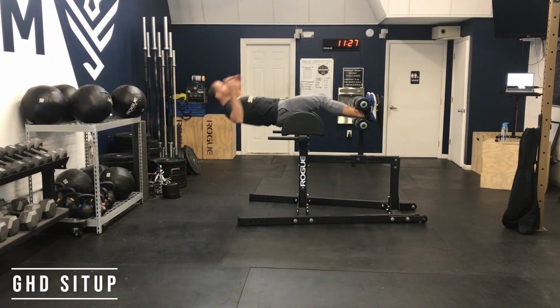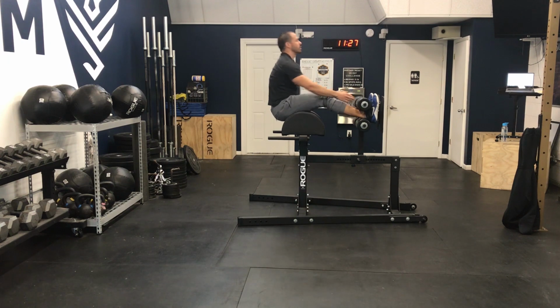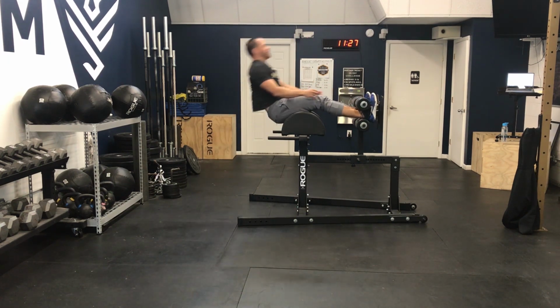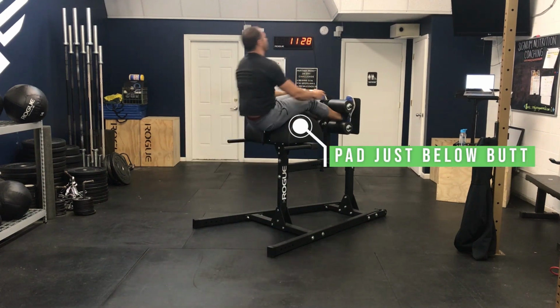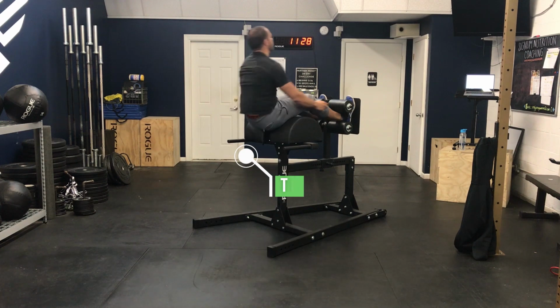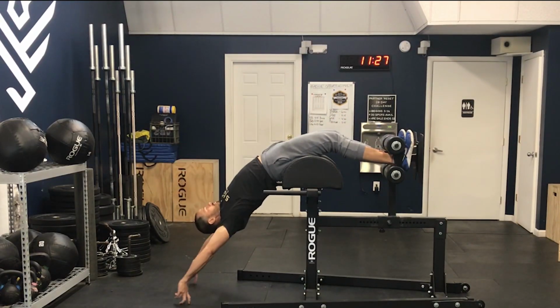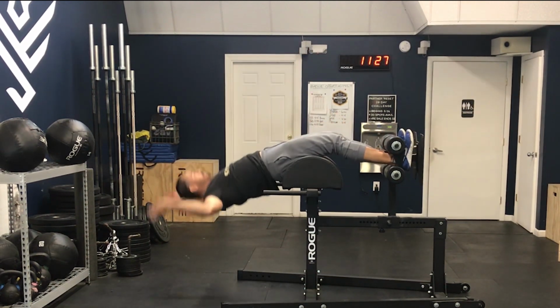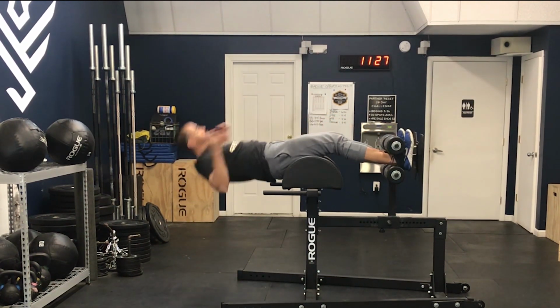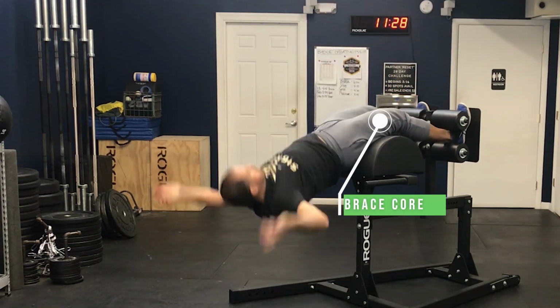The glute ham developer sit-up, or GHD sit-up for short, works the entire abdominal structure as well as the hip flexors. You want to set up with the pad just below your butt and knees slightly bent. Keep your legs bent as the torso descends down and back. Go down until your torso is parallel with the ground. If you feel comfortable, you can go all the way until you can actually touch the ground behind your head with both hands.